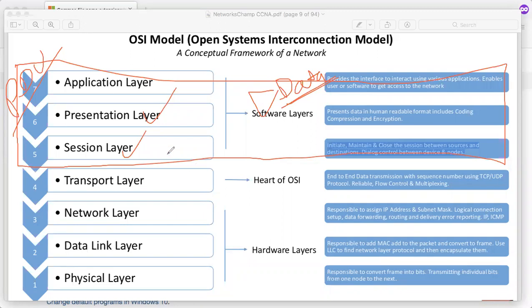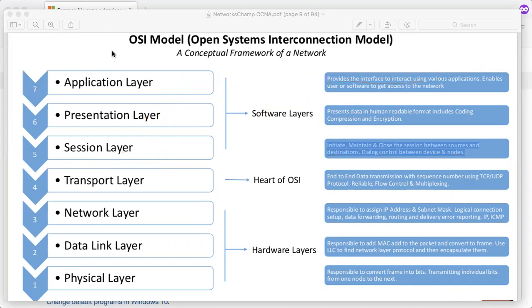Now, what happens when the session layer hands over the data? Let's say, for example, this is the data that you want to send.